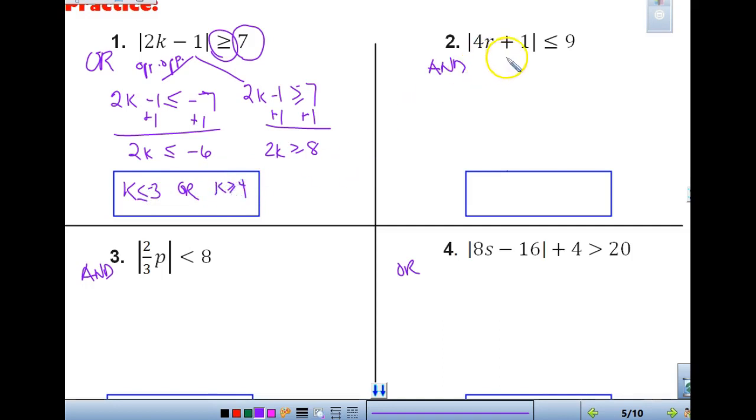If we split this next one, start me off with my split, Sanjay. The opposite, opposite, I'd write what? 4r plus 1 is greater than or equal to -9. Okay. And 4r plus 1 is less than or equal to 9. Okay. So, please start with solving those. If we're solving, first step is to do what with everything? Subtract 1. So I'm doing that all the way across the board, right? Once I've done that, Owen, what did you end up with?